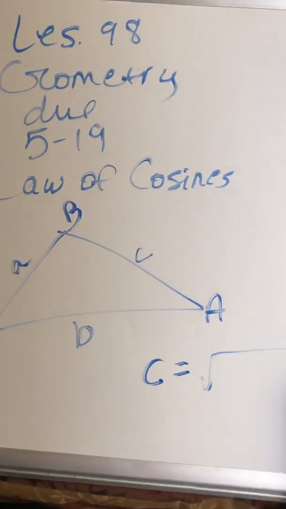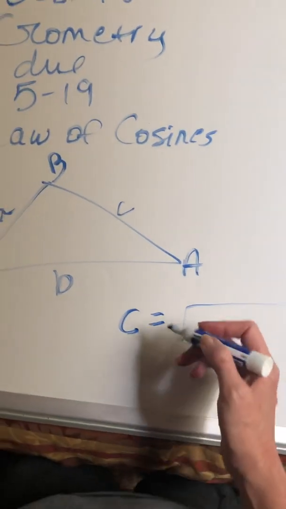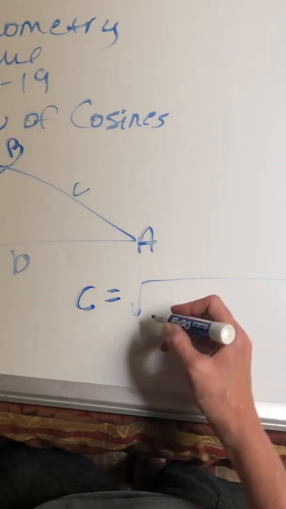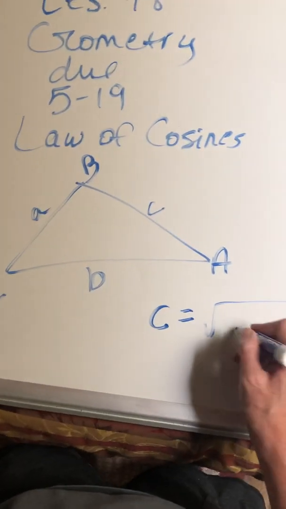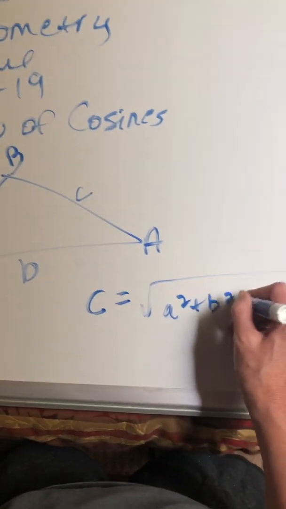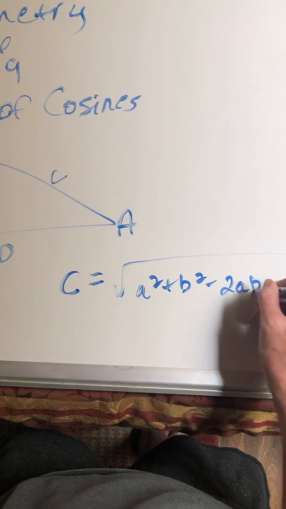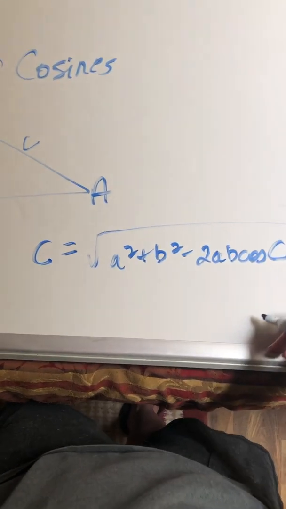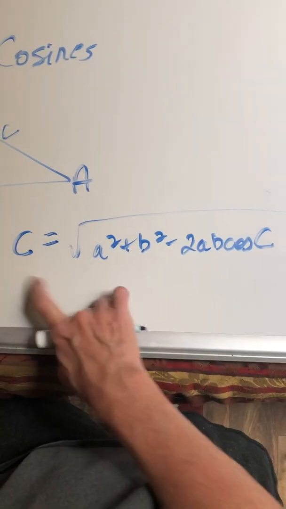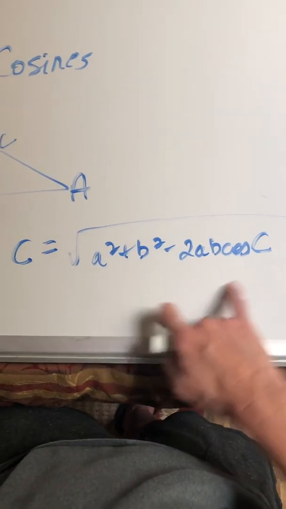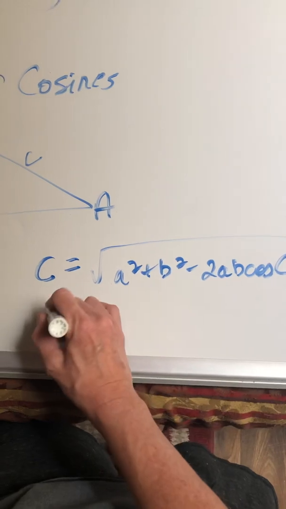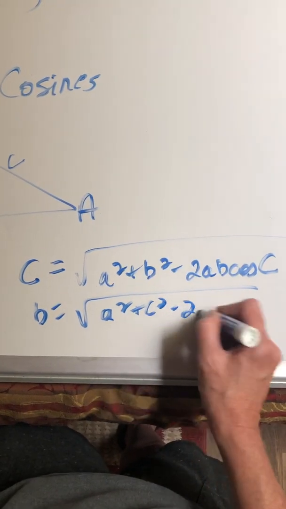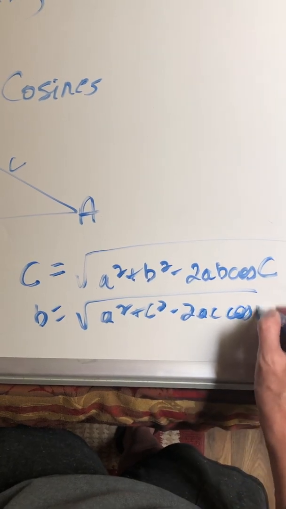So it's going to be the square root, because like I said, I've skipped some steps. If you look in the book, you're going to see a C squared and then all this stuff. Well, I just skipped the step, because we've got to take the square root anyway, of A squared plus B squared minus 2AB cosine C. Okay? So the side I'm looking for, and here's the angle I've got, and these are the two sides I've got. So if I wanted B, it'd be the square root of A squared plus C squared minus 2AC cosine B.